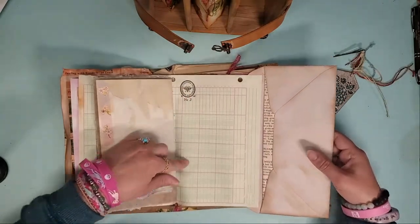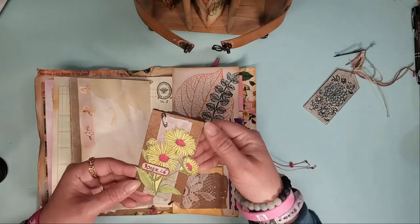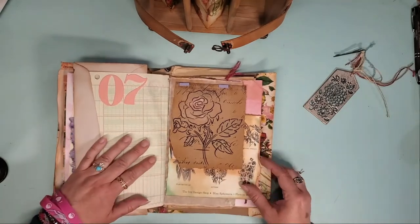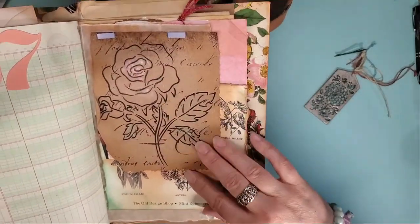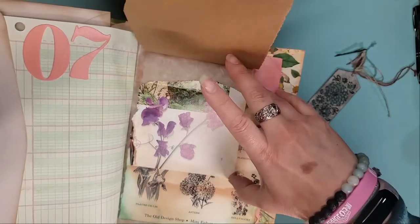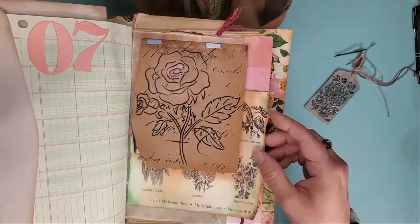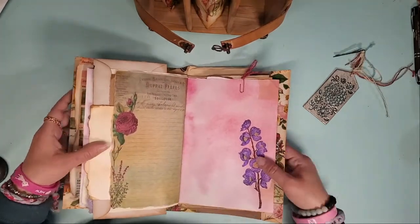I love this bee stamp. A little tuck spot here, a little tag. I love these giant botanical stamps as well. This flips over and you have this — I did it with a stencil and some black embossing paste, filled in with some pastels. It is stapled on. An old book page and some printouts from the Old Design Shop on Etsy — I just love their world-designed aesthetic. A nice place for writing. Another large stamp that I painted in and put a little bit of sparkle on.